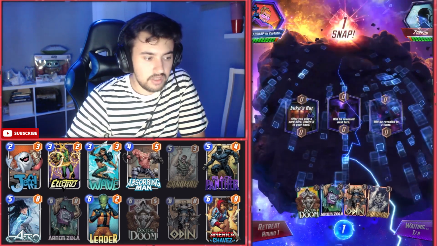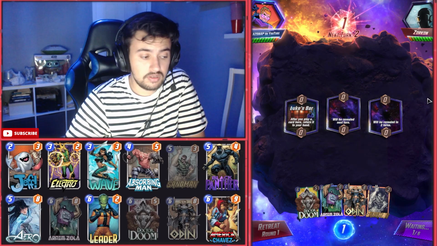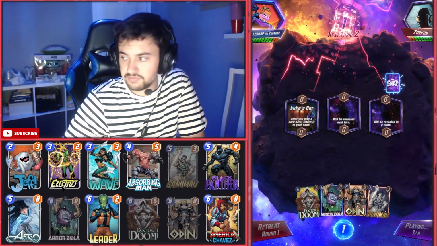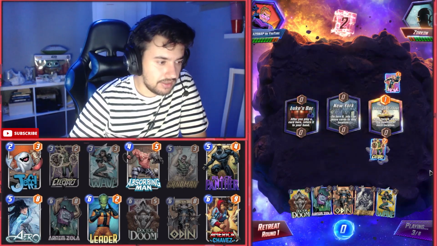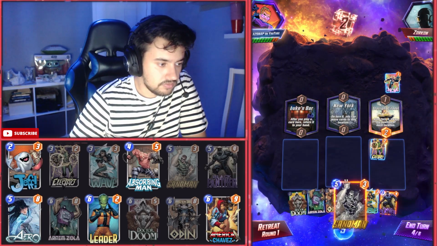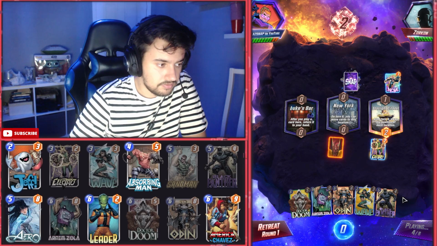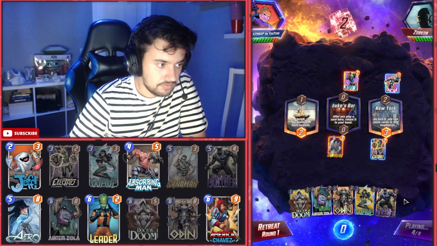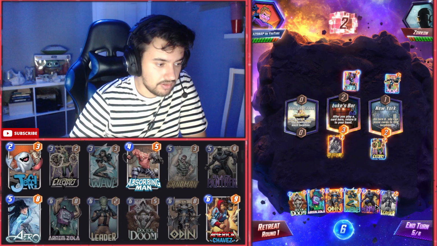I think I'm going to snap. Just because we have the ability to potentially play someone into Luke's bar, even if it's just Dr. Doom. Dr. Doom here to get his Doombot over there. Oh, so does he. He's probably playing Wolverine. I wonder what he's going to play here. Well, I'm going to play Sandman there. SHURI. Oh, and now whatever he plays there is going to bounce back to his hand. Very interesting.